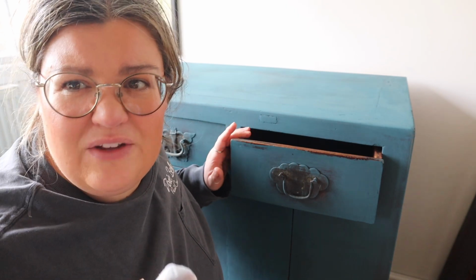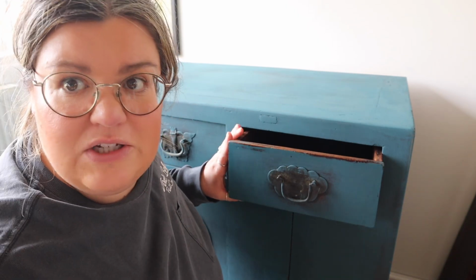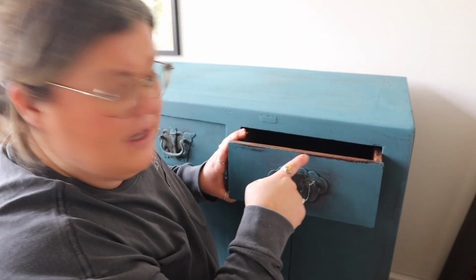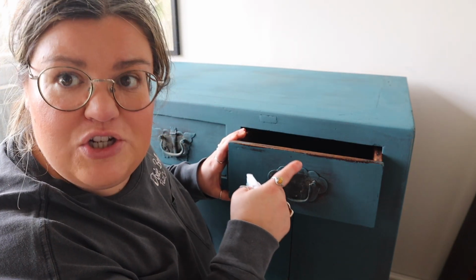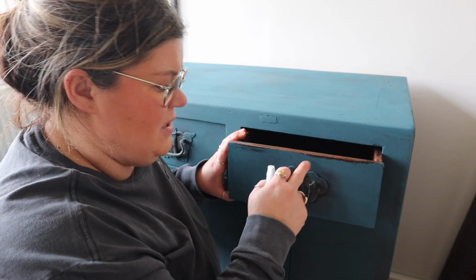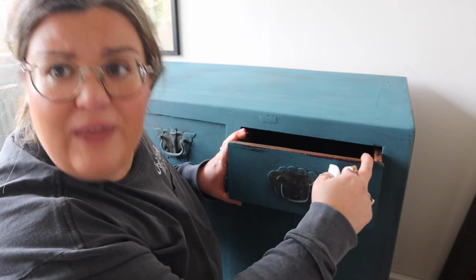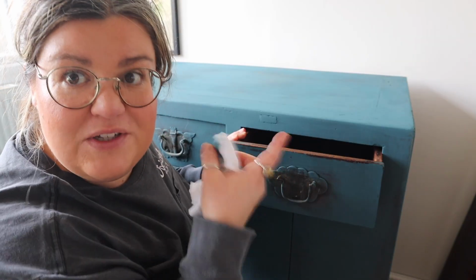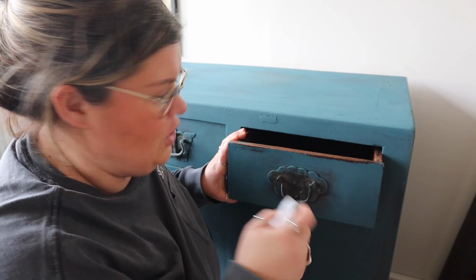Wet distressing is going to give you a slightly different look to dry distressing. It also means that I can distress it back and the original dark finish will be apparent through the paint, as opposed to if I took sandpaper to it, it would sand that original varnish off and give me that light tone wood that's actually underneath the varnish, which I don't want to do.